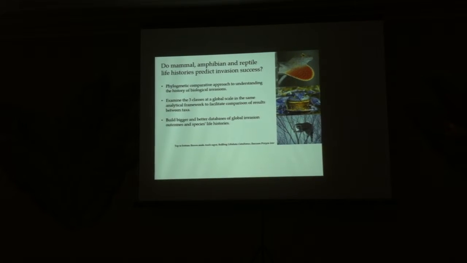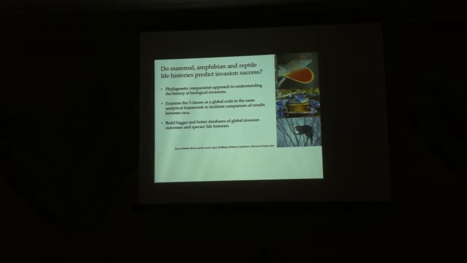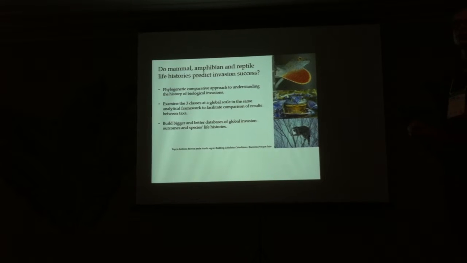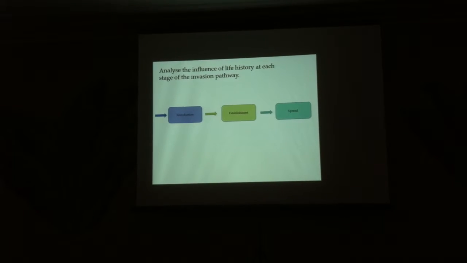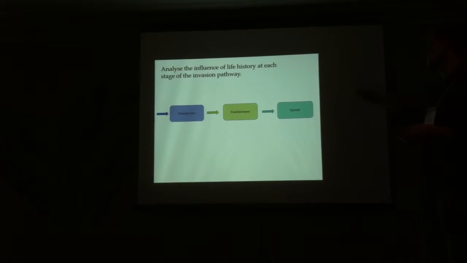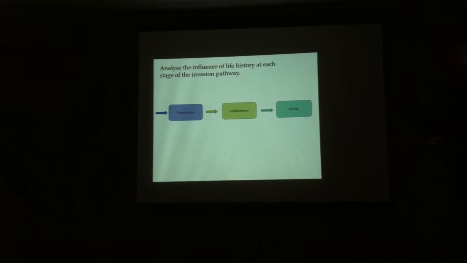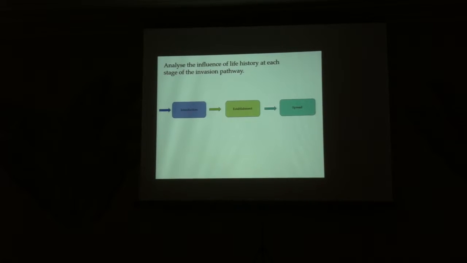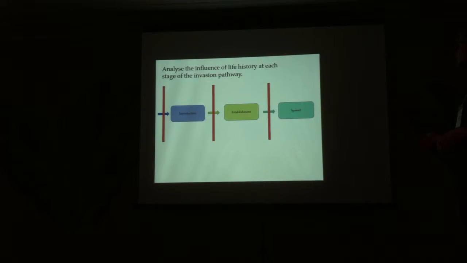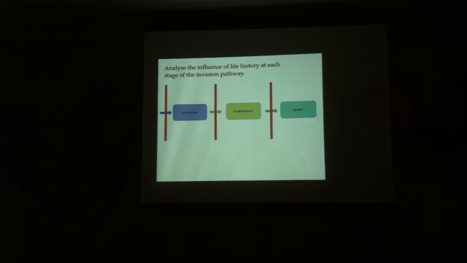We had a real focus on building bigger and better databases of both invasion outcomes and also databases of species life histories. Importantly, we analysed the influence of life history at all three stages of the invasion pathway, from introduction of a species to a novel environment, through establishment of a self-sustaining population, through to spread to very large ranges and population sizes. And at each of these stages, a species faces specific barriers.